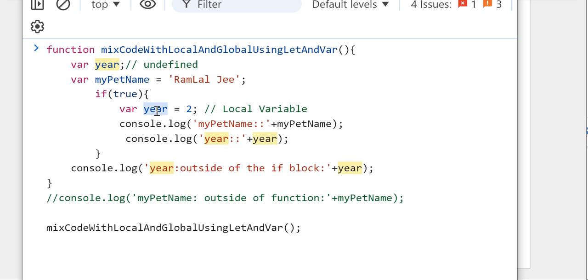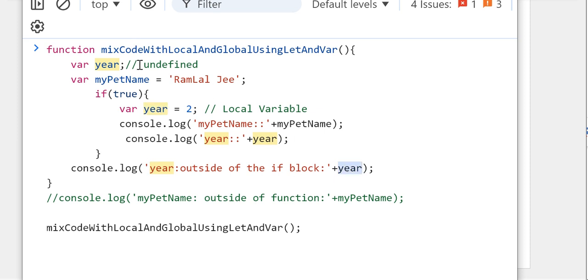That is a very important point. Due to the hoisting concept, var keyword is function scoped, and the JavaScript virtual machine, when the code is compiled at that time, the year variable will be declared internally like this, and the default value will be undefined. So what will be the value here?